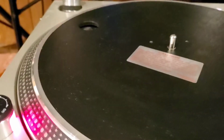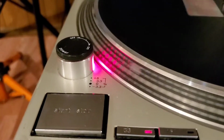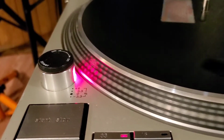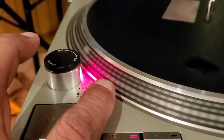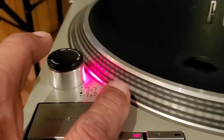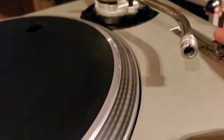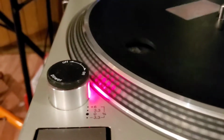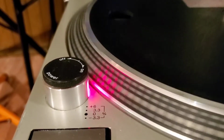Okay, as you can see, we're on here. And before, in the video clip you saw earlier, it wasn't rotating. We got it rotating, so we're going to hit the start/stop. And we're on 33 1/3. Okay, as you see, that middle bead there is kind of moving backwards. That's not quite true 33, so now we're going to pitch it up and get it here in the green. So now we're in the green, and let's see if it kind of slows down. Okay, that's what you want.